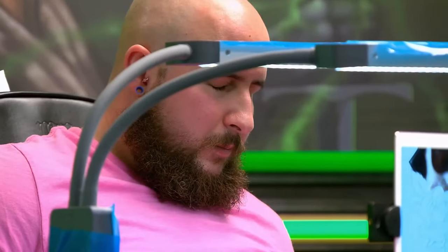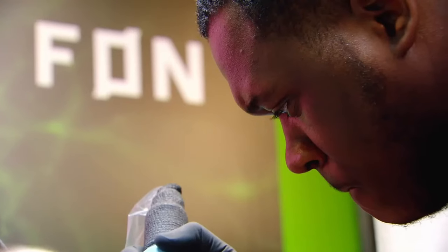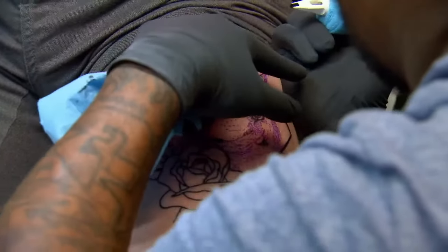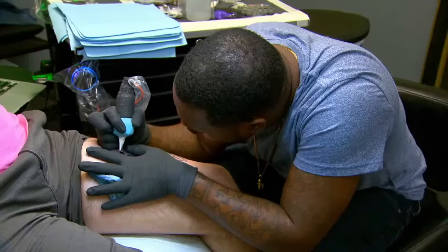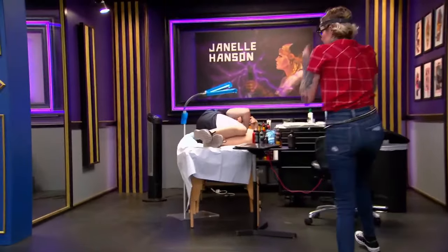This is probably the quietest it's been since the competition started. People getting a lot more focused. I know this is going to be a tough battle between me and Janelle, and she's not going to give up easy. I only did one rose. I said roses. No, you didn't. Yeah, huh? I said roses. I have to win this. I'm not going to be sent to the bottom by a girl. Cop out.